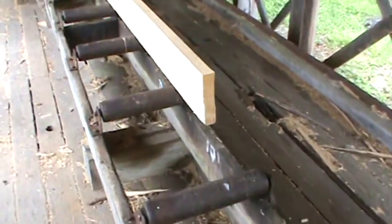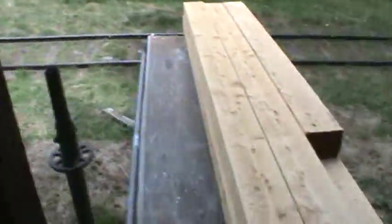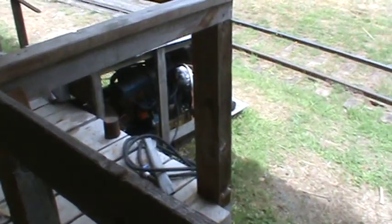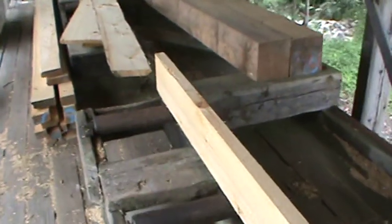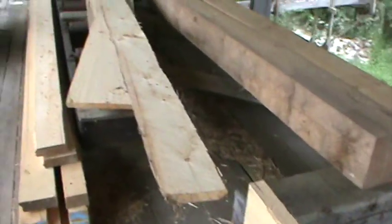Outfeed roll case. This is pretty archaic — you couldn't actually run this commercially; this is just for a hobby. There's no proper roll cases or outfeeds. There's the engine for it — it's a slant six Chrysler, Dodge-powered mill. They come off the roll case to the end here.